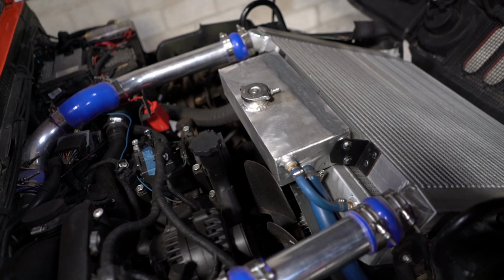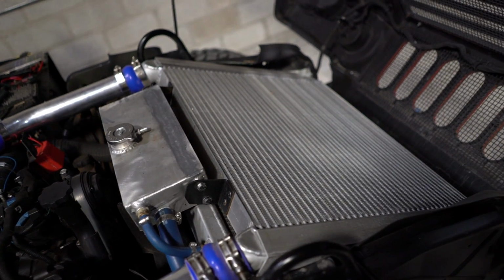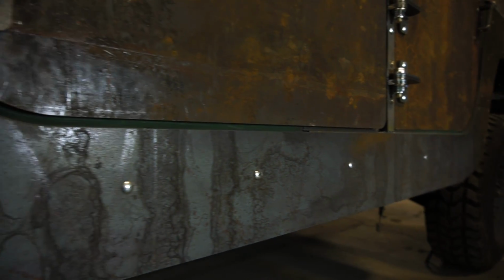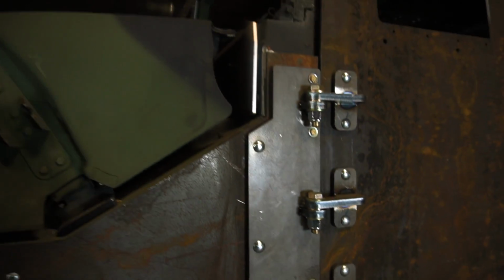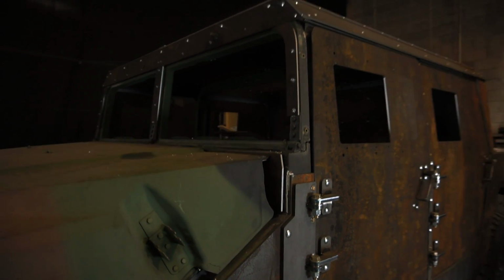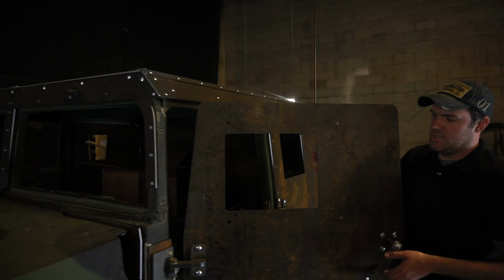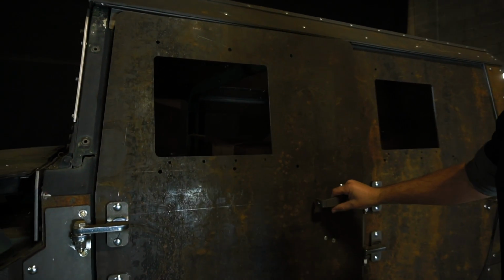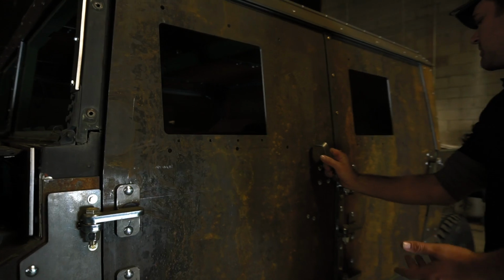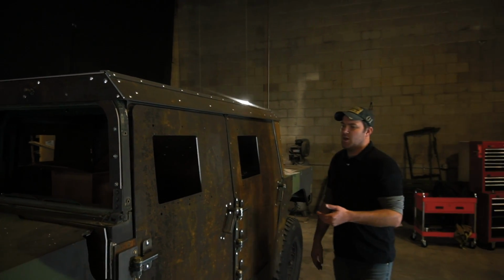It'll be about 500 horsepower, which will move this machine very nicely. But this is more of the raw form. You can see a little bit more of how the hardware is put together before it gets all painted, and you can see all the detail that goes into making this. Here is the door without the window casing, so you can see how it's put together. So any questions on that, please feel free to comment.